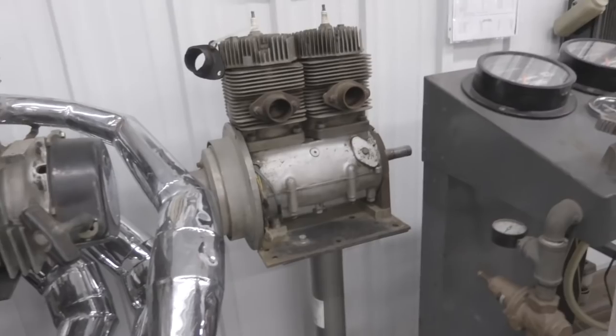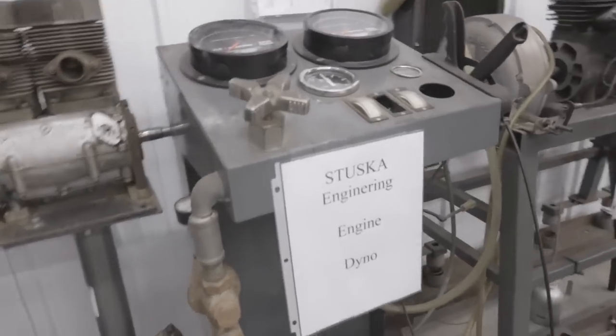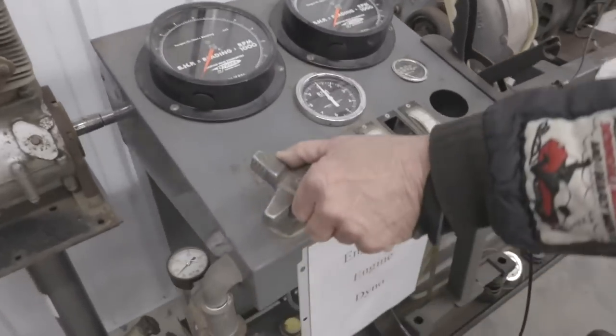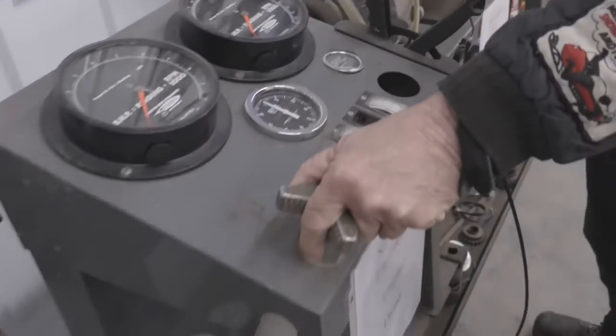This is called a Stutzko Dyno. And this was made in Denver, Colorado. What it does is it tells the horsepower of the motor. What you do is hook it up to water. And then as you're revving up the motor with it coupled up to here, then you can put this on and it can tell the horsepower and the torque.